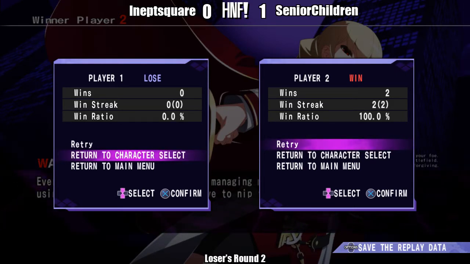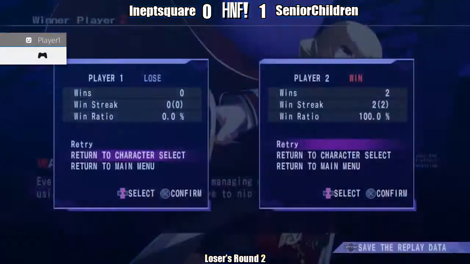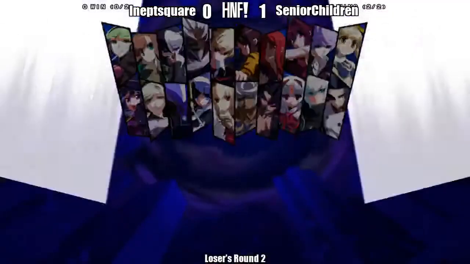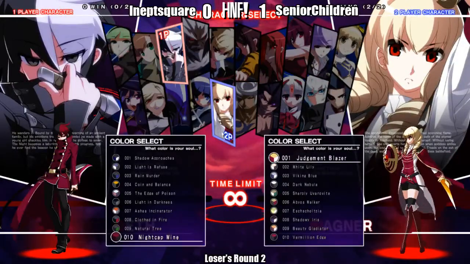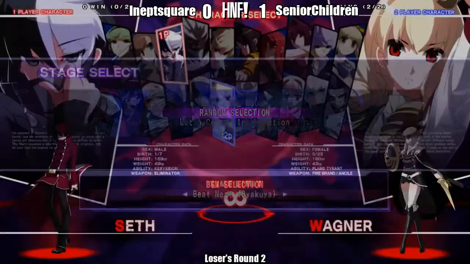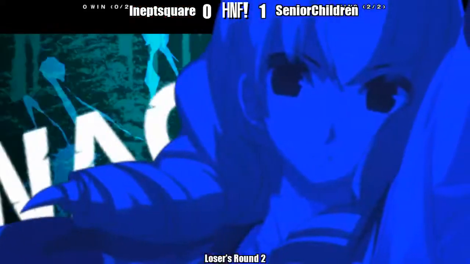Alright, so yeah, now we are going to be having Axel versus Senior Children. I don't remember if they played last week or not, but I'm assuming we're going to see Seth versus Wagner. So two bully old characters, you know. Both characters definitely love to take their turns and steal the turns from the other. It's gonna be real nice. This will be losers semi, so winner of this will be fighting me over in losers finals.